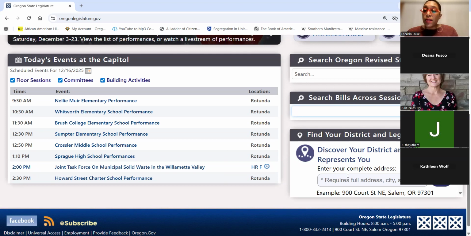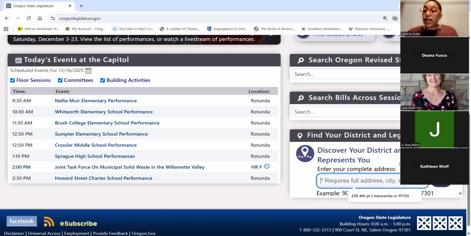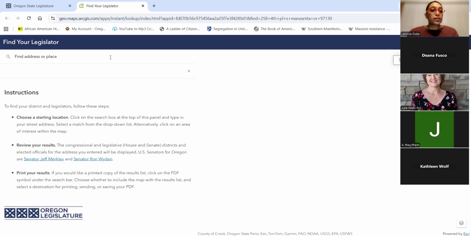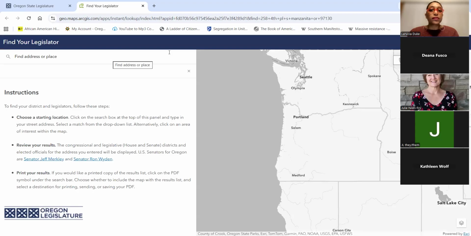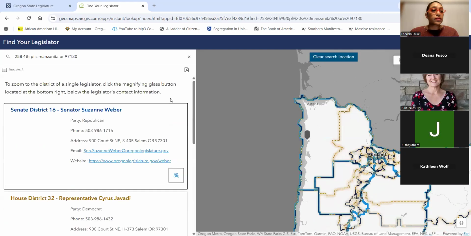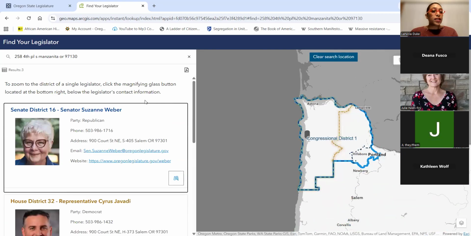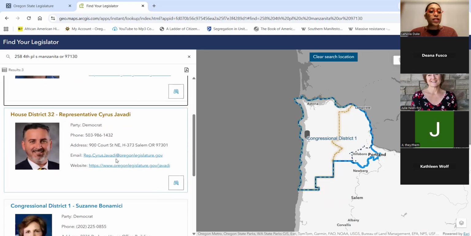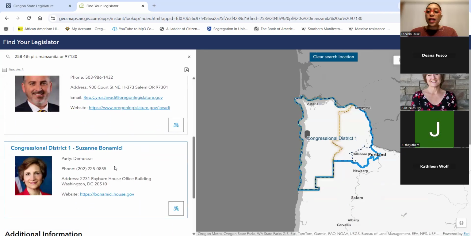So you can put your address in right here, and you would be able to go at one glance. You can see who your senator is, your state representative, then your congressperson.